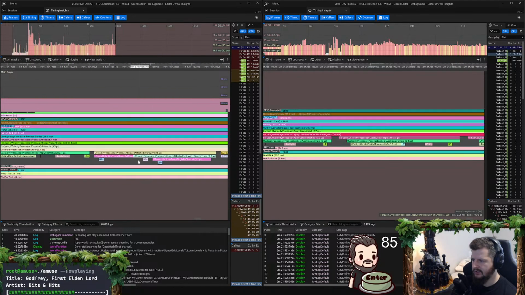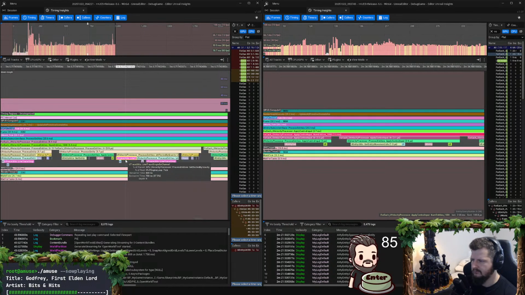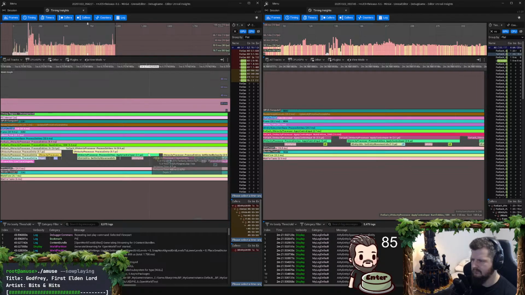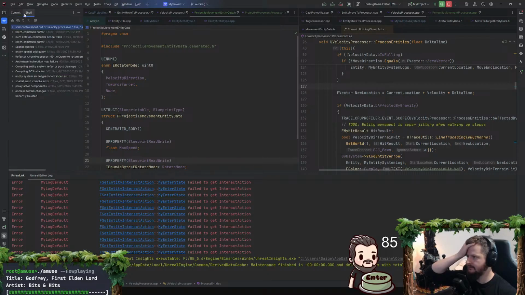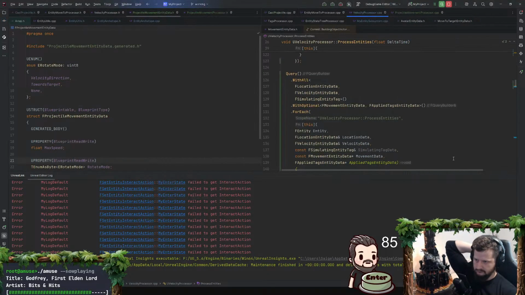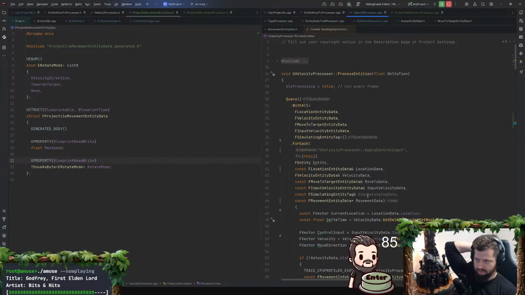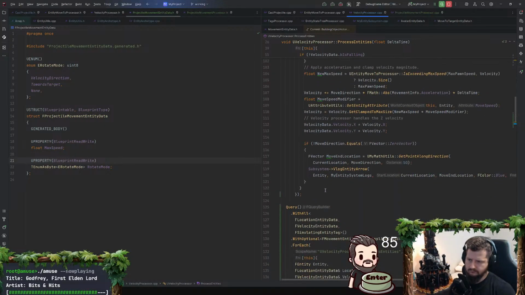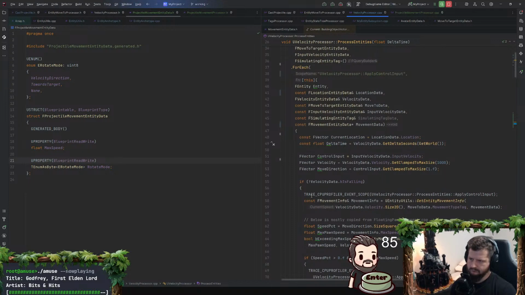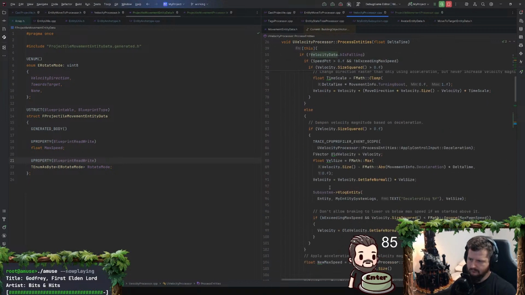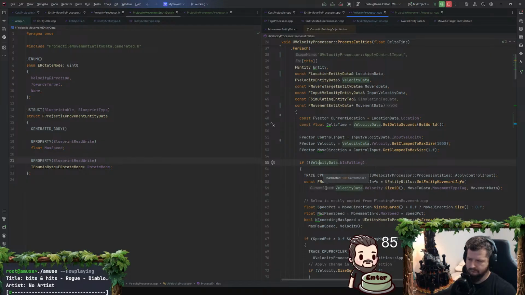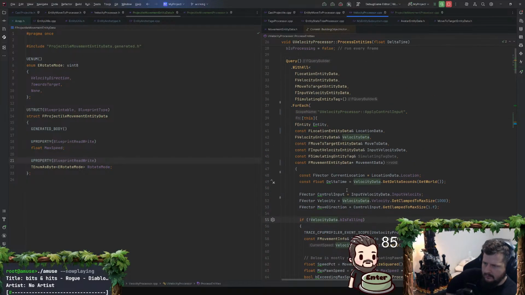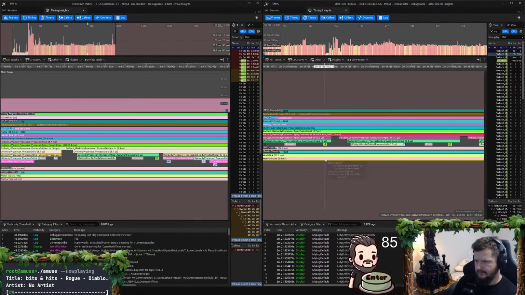It's just straight up taking longer to get. Let's unshelve that and try to figure out why. Apply control input, yeah.